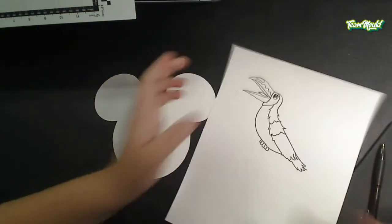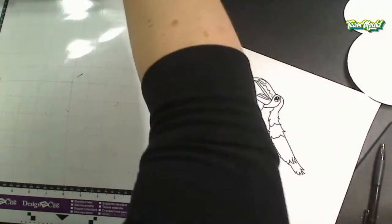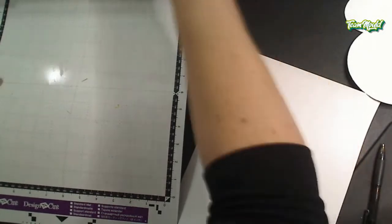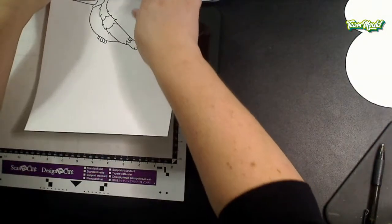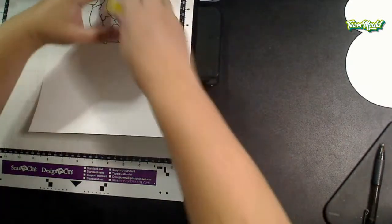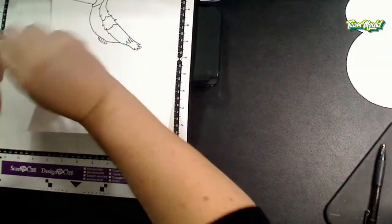So again, there you saw I took him right from, you know, we're going to cut him out with the Brothers Scan and Cut. One of the things that I love about this thing, and again, I don't work for them, I just love using this product. I love the fact that I don't have to have a die cut. I can just draw it, send it through.